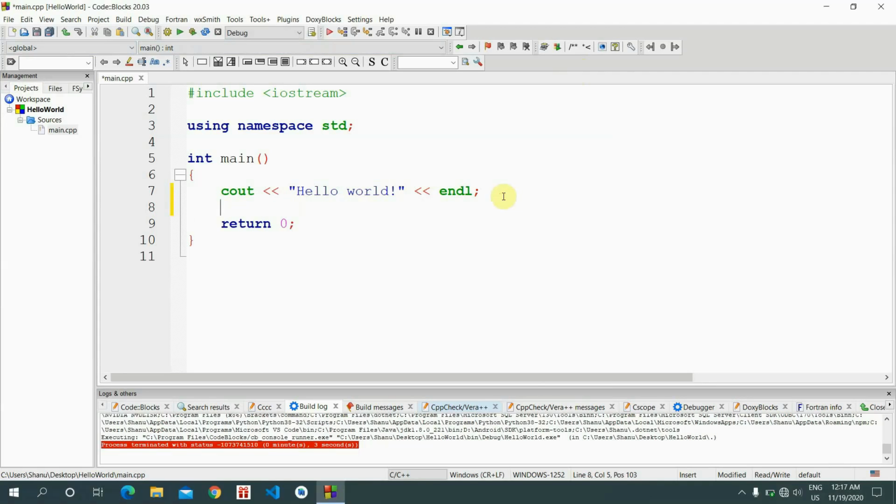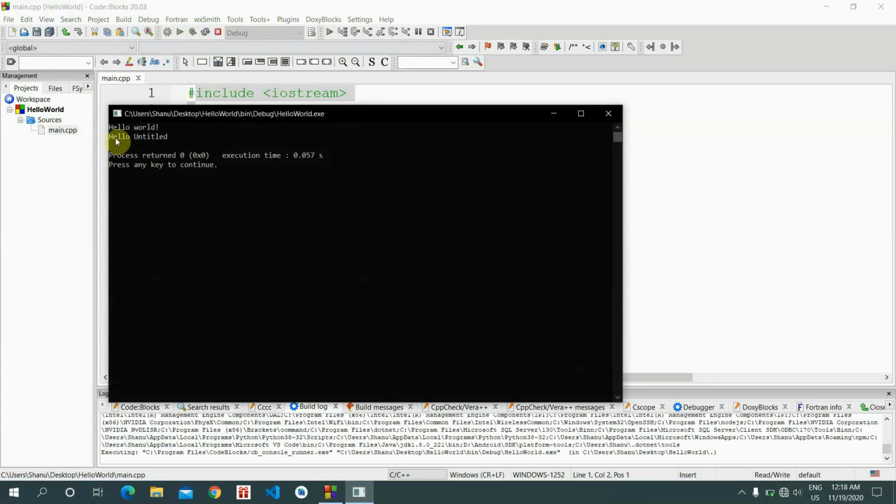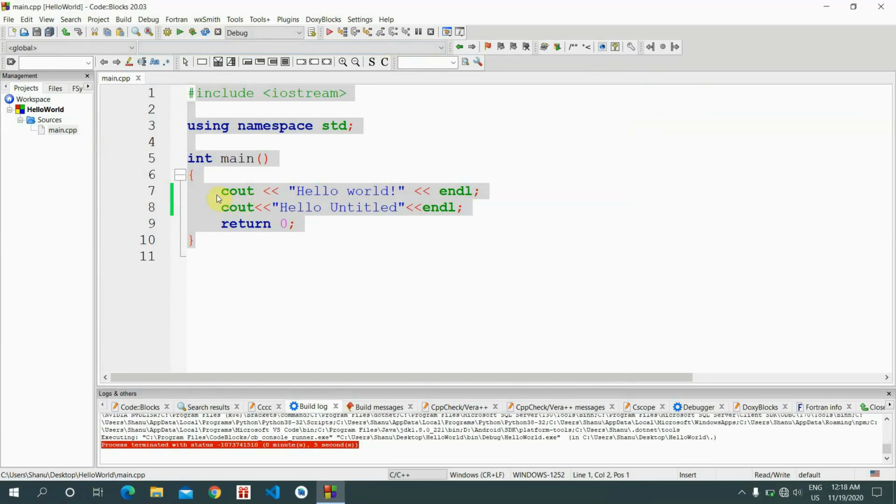So if I want to see out, it's just taking a message and printing it out on our console screen. It's going to execute line by line all the commands I'm going to write.